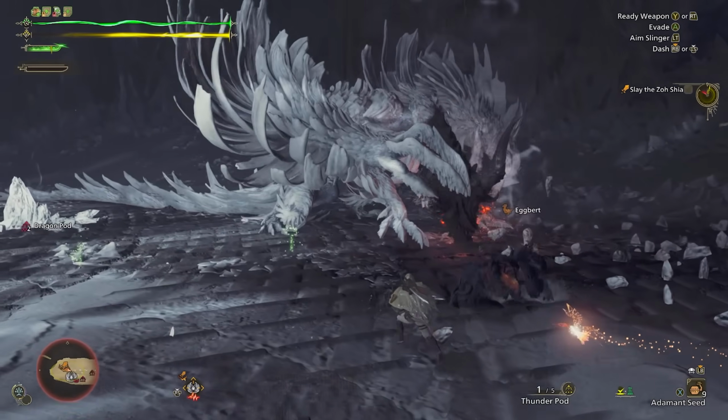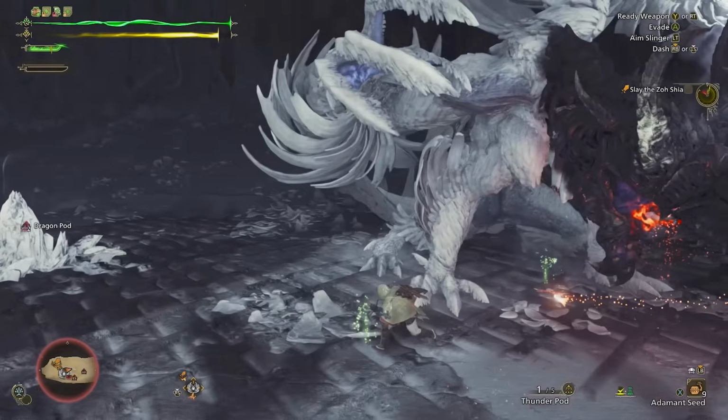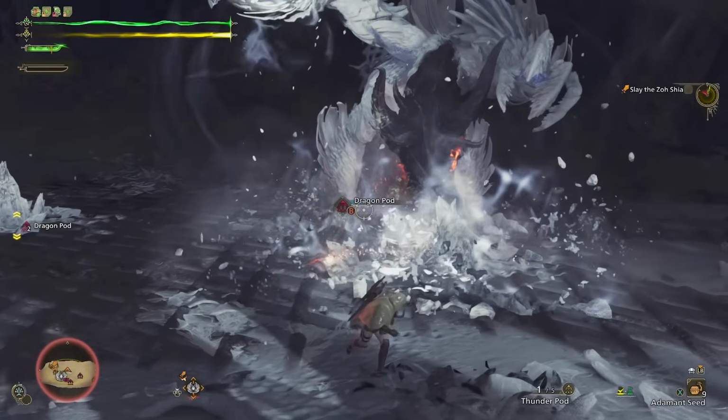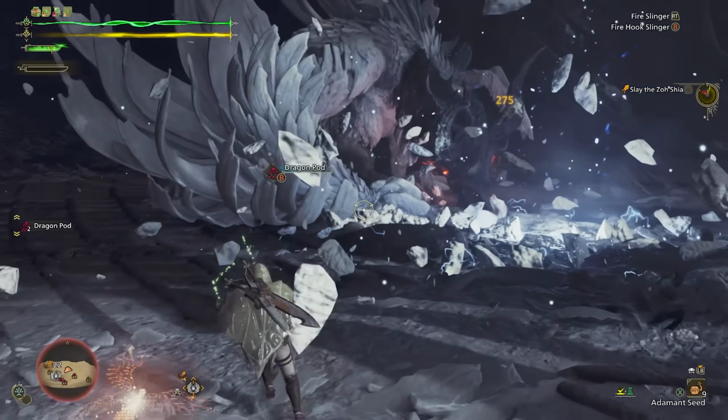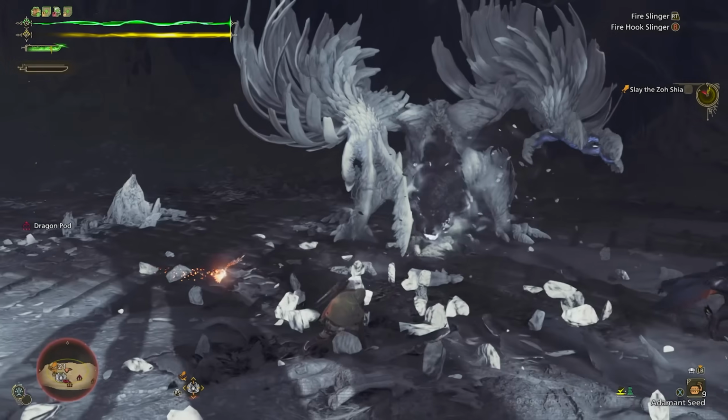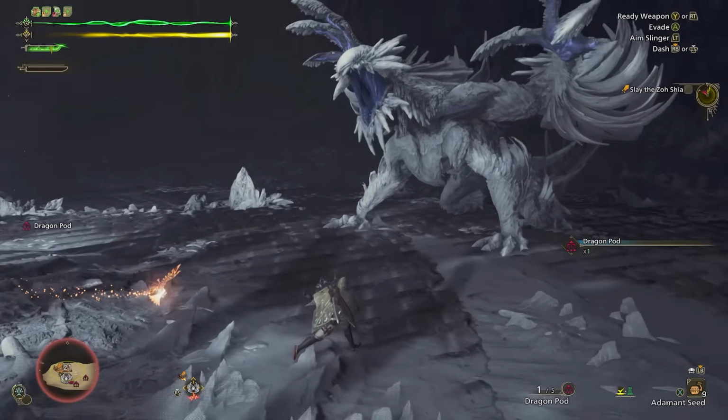I realized it was kind of a waste to use these pods on just one rock, so I started to develop a new strategy here. If I timed it right, I could get multiple rocks for one pod. Not bad.